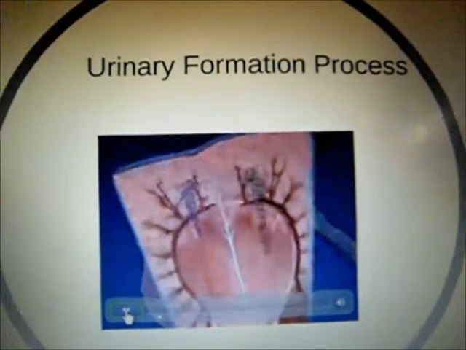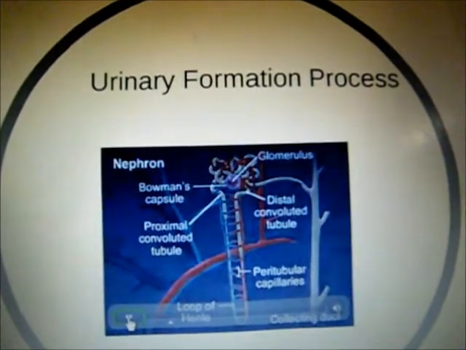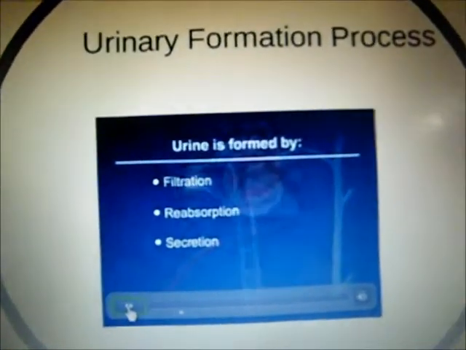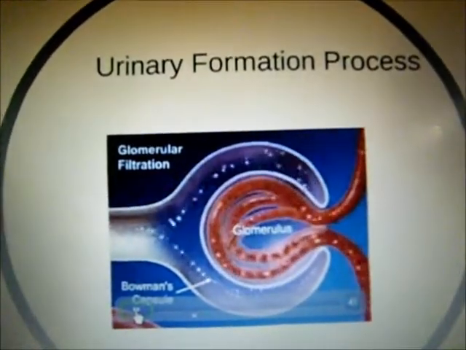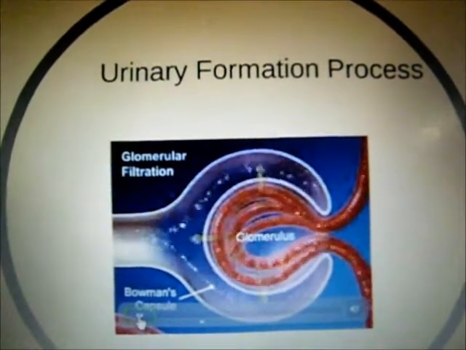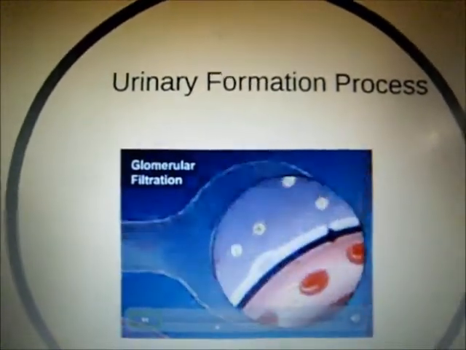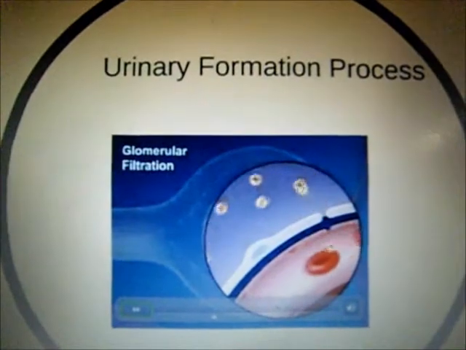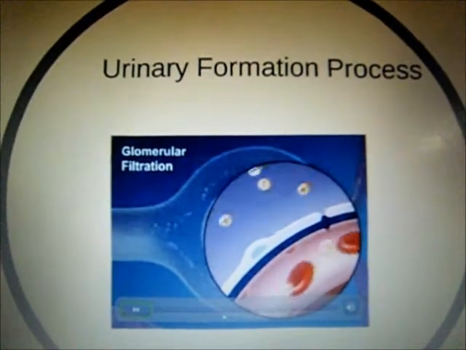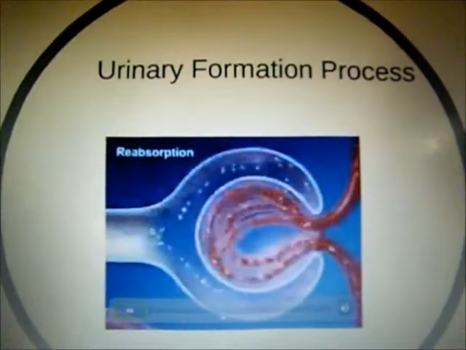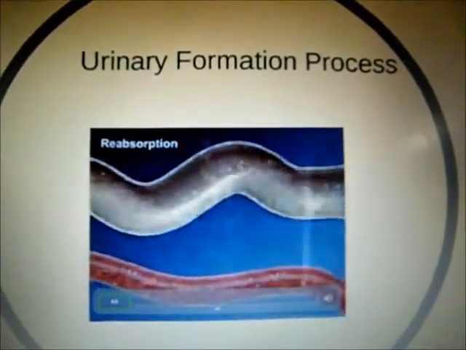Urine is formed by 3 processes in the nephron, the functional part of the kidney. In glomerular filtration, the glomerulus filters water and certain dissolved substances from the plasma of the blood. This results in increased blood pressure, which forces the plasma-like fluid from the blood into Bowman's capsule and then into the tubules. The fluid, or filtrate, includes many positive and negative ions of many elements. The filtrate does not have any proteins or red blood cells, which are too large to pass through the capillary membrane.